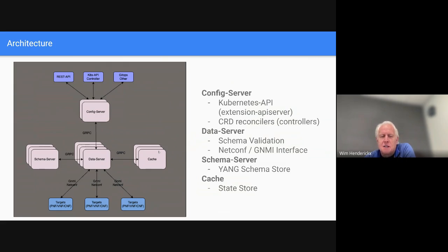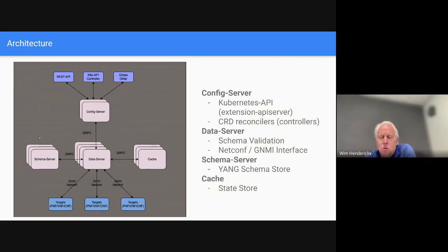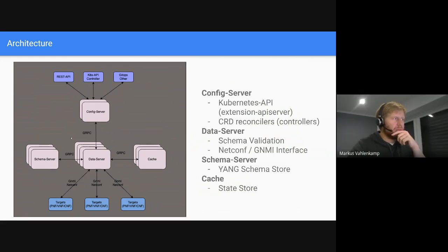So each of these blobs that you see here could eventually become their own pod, right? Each of the circles could be an independent pod that scales out. Now, we haven't tested that completely, but it's architected to be able to scale out in that fashion. Right now, it's actually two pods, right? So the config server is its own pod, and then we have the data server, where the data server binary.